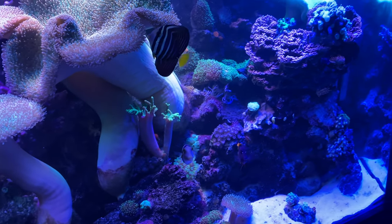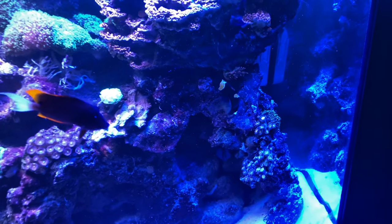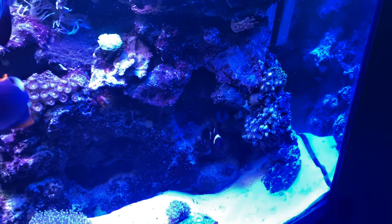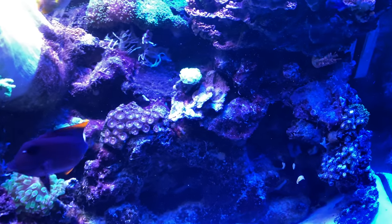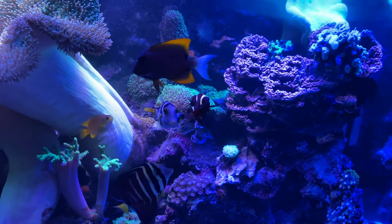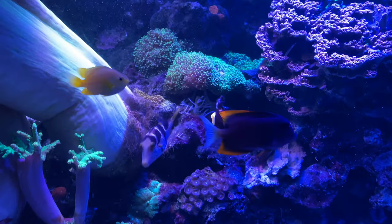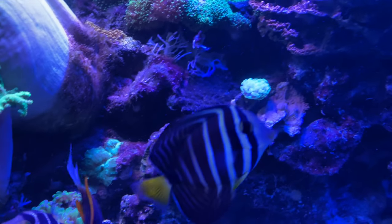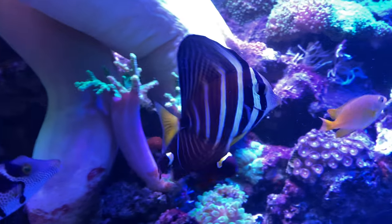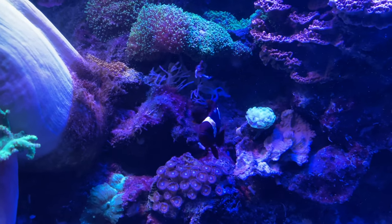So we did have a casualty and there's something funky going on with this maroon clown. I've had a lot of people ask what's up with the clown. I would not get a maroon clown. I had a pair of them — the small one's missing, and if I had to blame anybody in this tank, I would blame the clown. They had been together for about two years, but I don't know if the other one started getting bigger and turned female. This one has battle scars — nobody else is aggressive except the maroon clown. I would not get one; I don't care how cool they look. They are super aggressive.